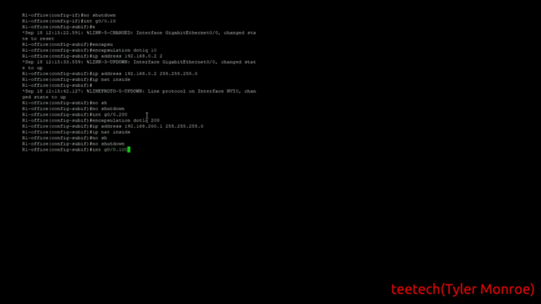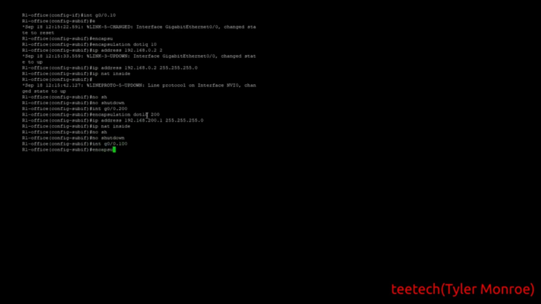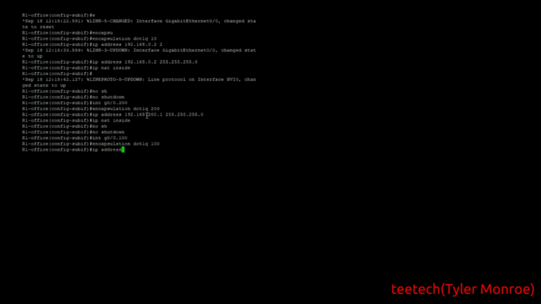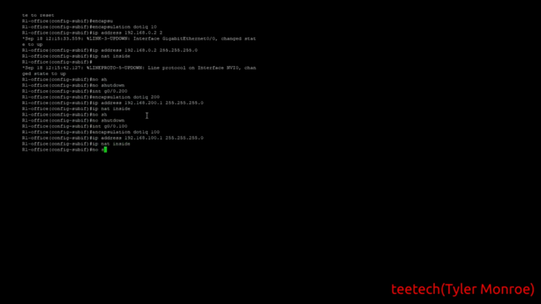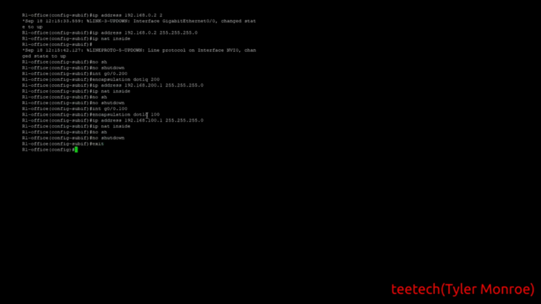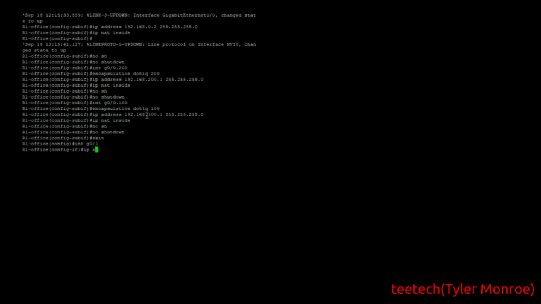And you got to remember IP NAT inside. We got to make sure it's the private side of our NAT. Okay. And this is our management interface. And you could also add descriptions here too with the description command, because then we could say this interface is for this, that, and the other, you know. All right, we're doing the IP NAT inside for the same reason, and now we're going to go into the WAN interface.